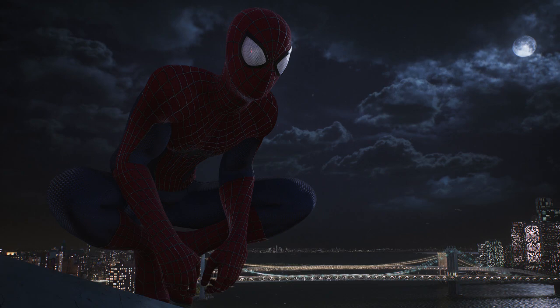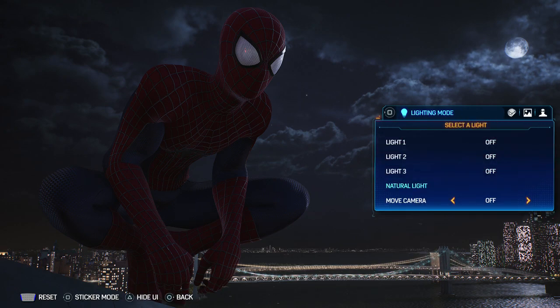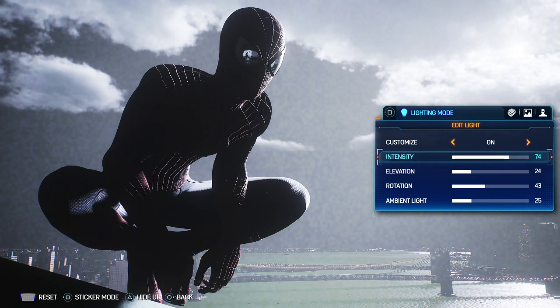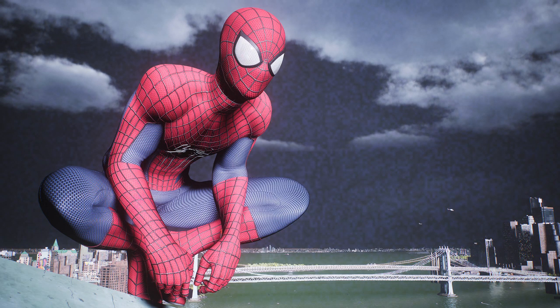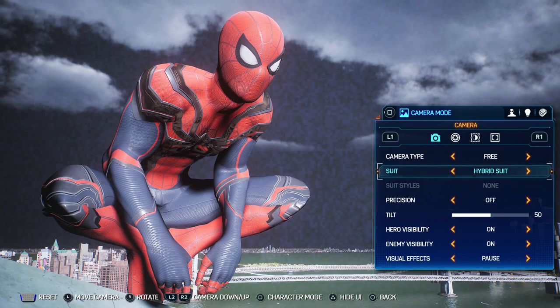There it is. If you're a fan of Andrew Garfield's suit, I wonder, can I edit where the sun is, just like the first game? Natural light on. Intensity. Let's increase it to an absurdly high degree. But then let's rotate it so you guys can see the suit in a much better light. Yeah, there it is. This lighting is unnatural, but this is the best way you guys can see how this suit looks. And then we switch over to the hybrid suit. We don't have any from Tobey Maguire yet, so we'll work on it as we go.